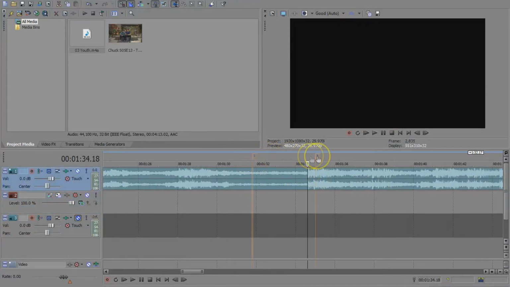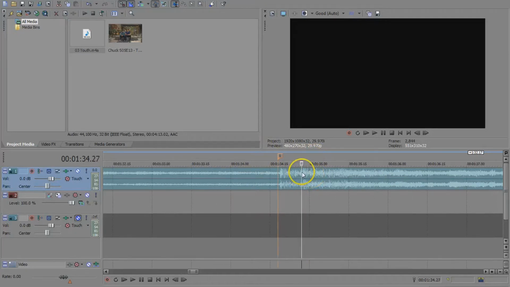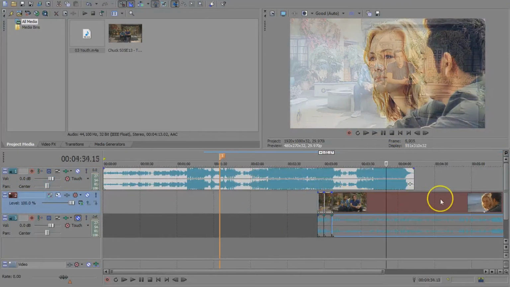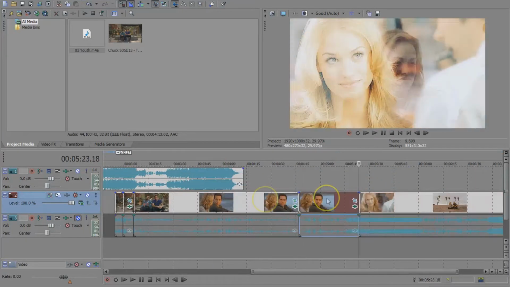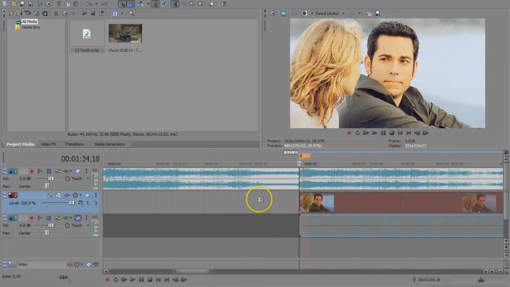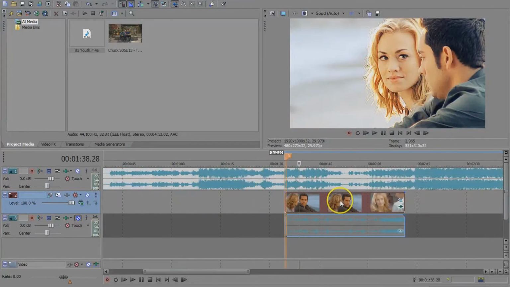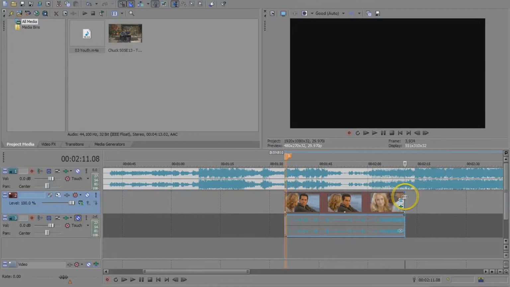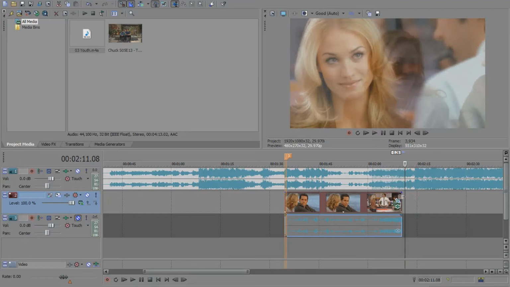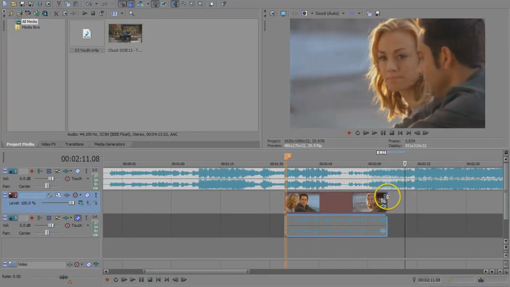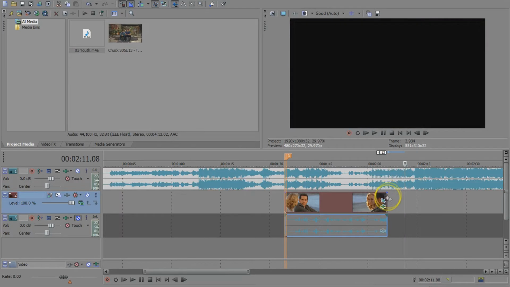So there's that there. Next marker should be here. And here. So you can just use random scenes from this. I pressed S again to split it. To trim it, you just left click this and drag it over. That's it. To make it faster or slower, you press Control, and you move it over.